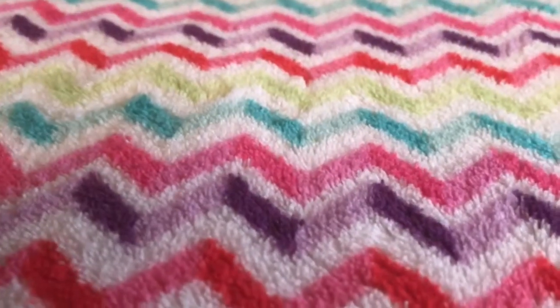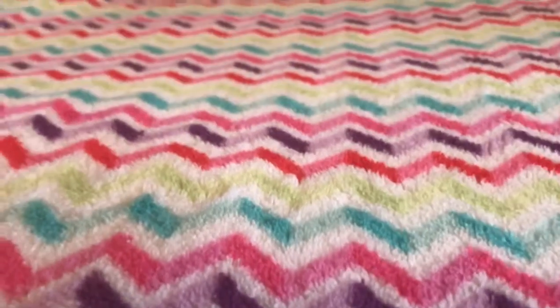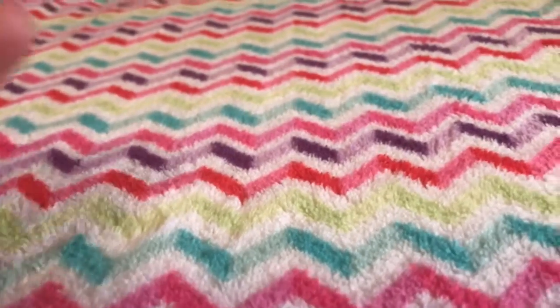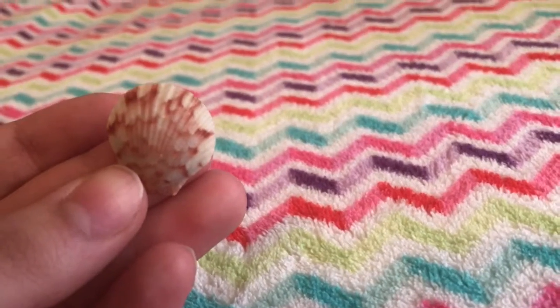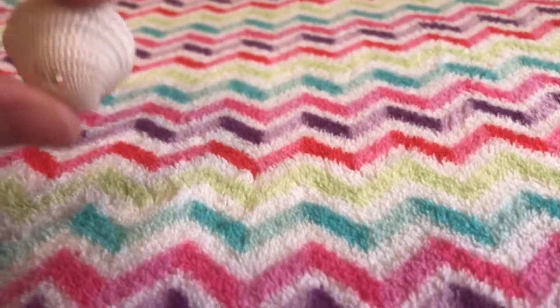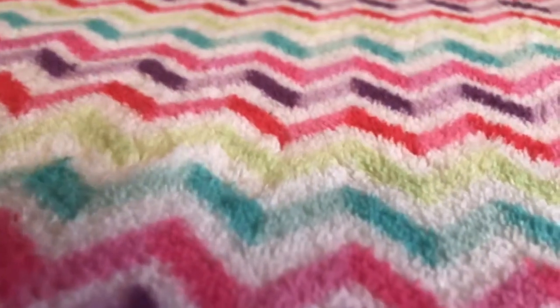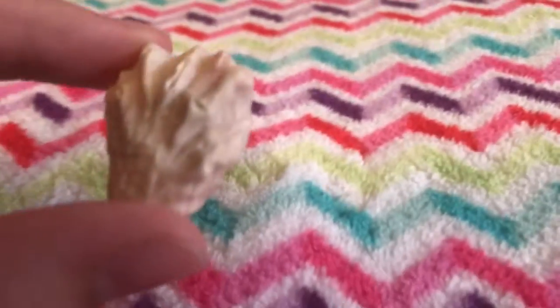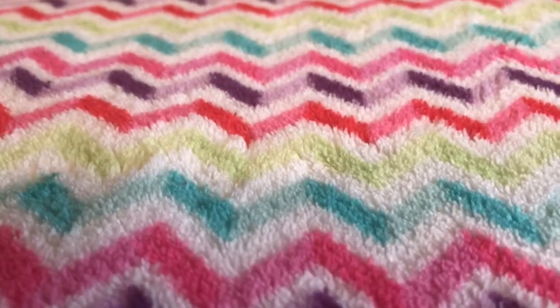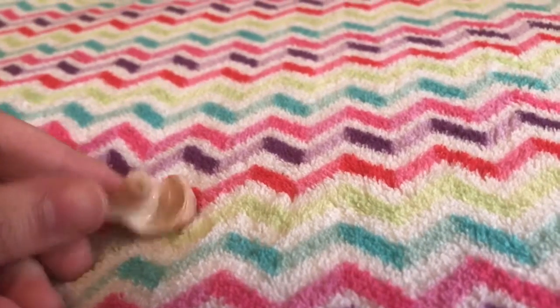It's just another spirally one. I think I counted and I had 133. I might have miscounted, but if anybody actually wants to count these, you could tell me if I miscounted. There's another one of those red and white ones. And here's another just regular white one, but it has a hole in it. And here's another one of these. And I don't know what this one was supposed to be. I thought it looked cool, so I picked it up, but not exactly sure what a full version of that would look like.